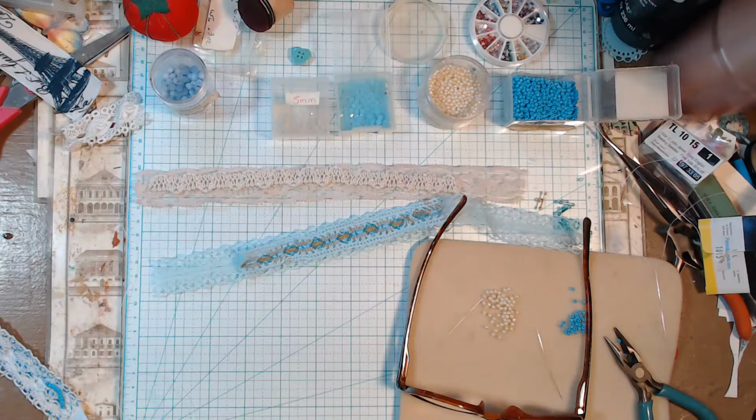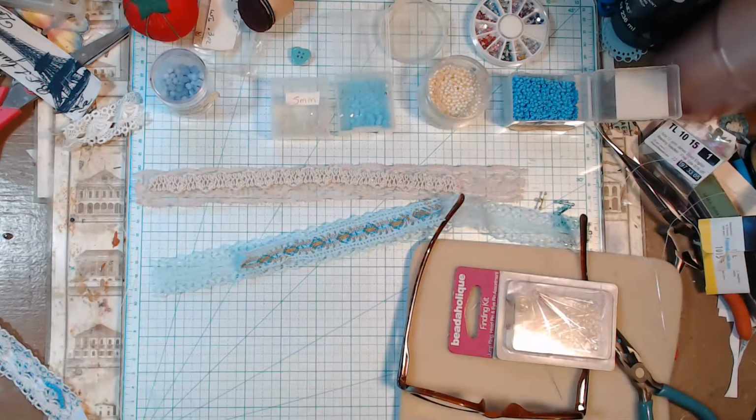I don't think anything in there's a beading needle. Or is it? We're going to see. That's a finding kit. I don't think it's what I'm looking for at all. But maybe it's got one of those big eye needles or something in it that I can use. Oh, and then I think I just found, I did, the actual beading needles. As long as I don't make a crack-a-lanch getting this stuff down.